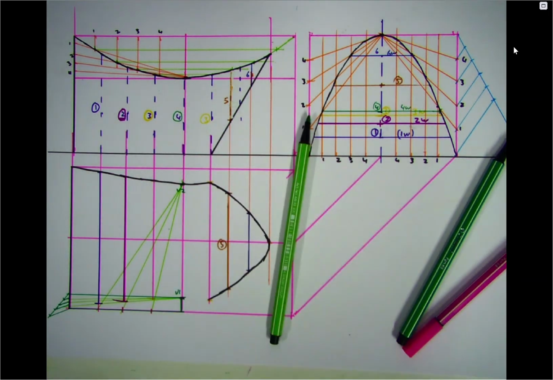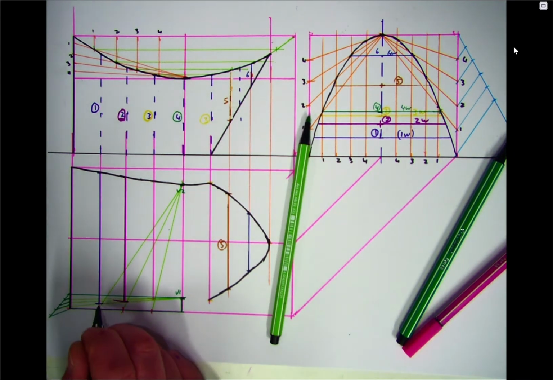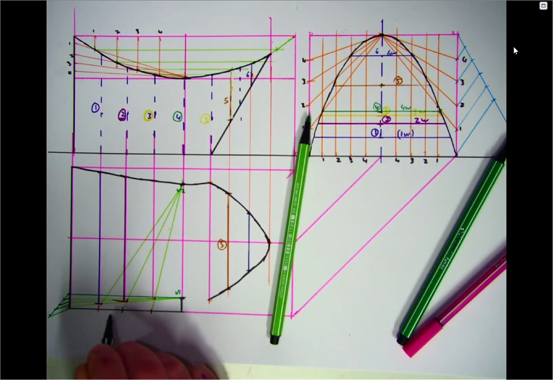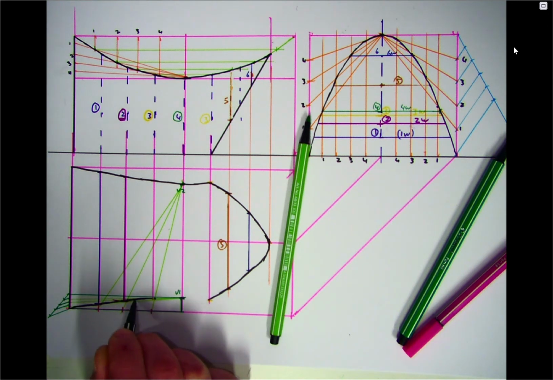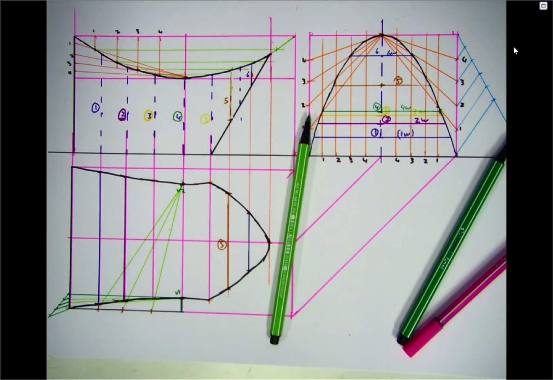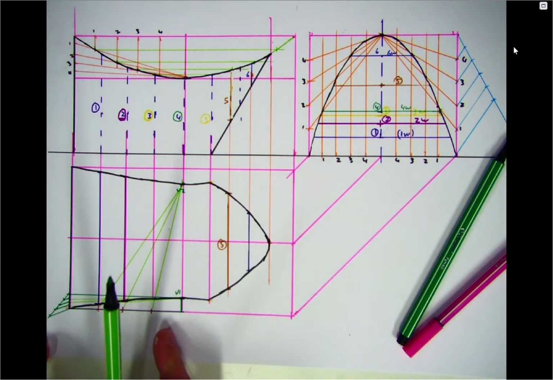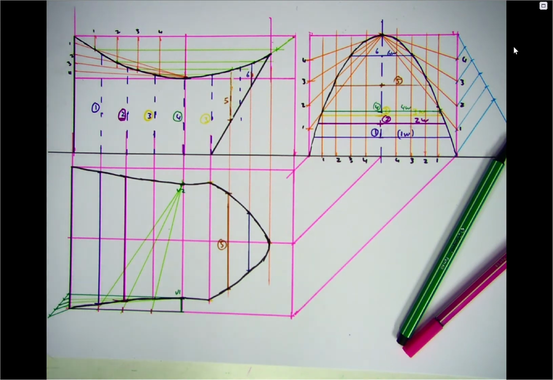But what you can see there is basically I have a point here, I have a point here, and I have a point here. And if I was to sketch that curve in, it would line up with the points that I already found by using the mirror method. Okay, so it's just an alternative way in which you could use your method for your hyperboloid of revolution, and then you could obviously do it on the other side as well. Again, if you went in on the day and you forgot, it might be handy to do it that way.